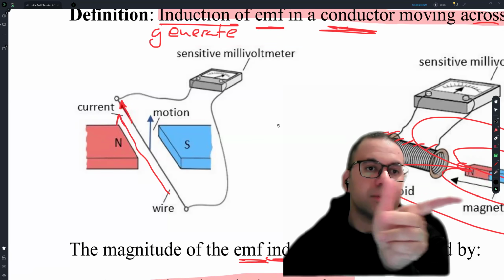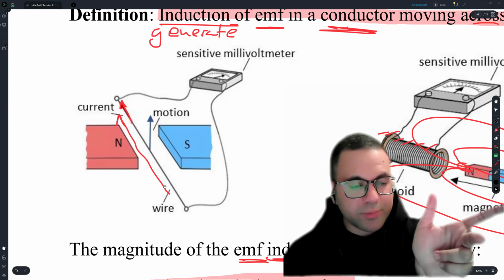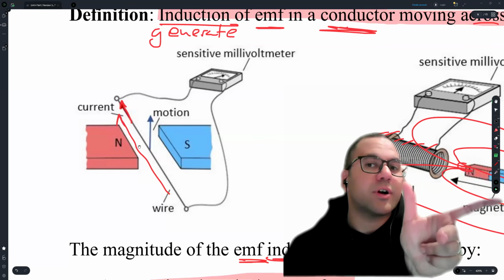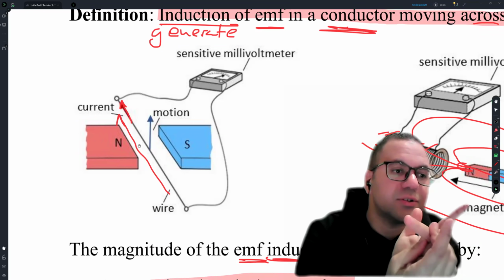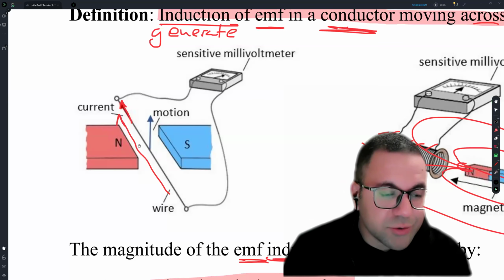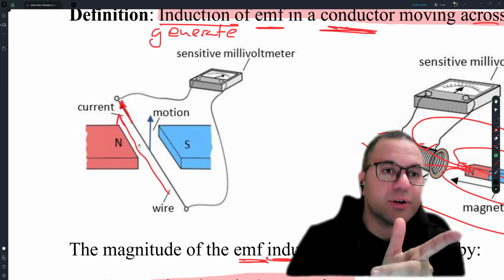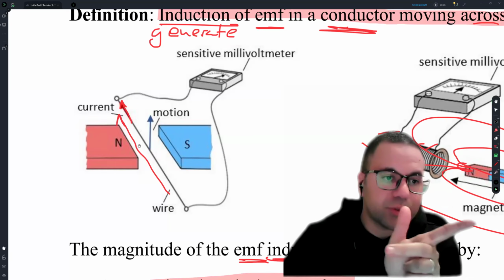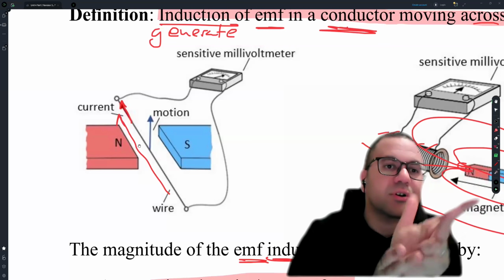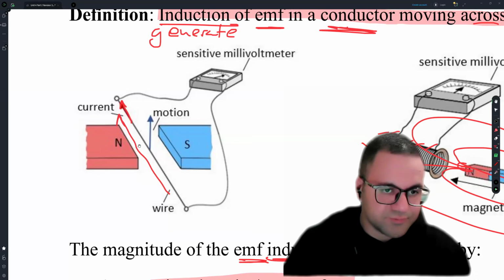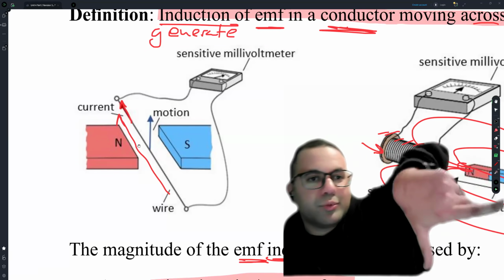So if you try it from north to south, look at this. North to south. And then the current is into the page because it's going away from you, then you're moving the wire up. Or if you're moving the wire up, the current is what? Into the page. Because using the right hand rule, you are the one that moves the wire. So you have the magnetic field from north to south. You have the force that's upwards, or the motion that's upwards. So the current is what? Into the page.